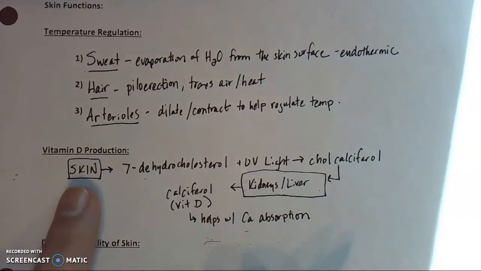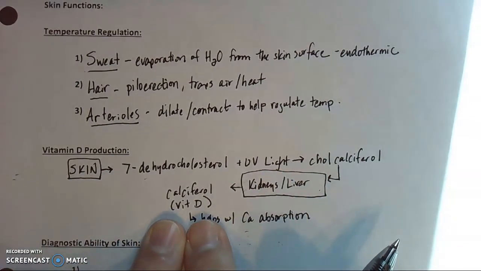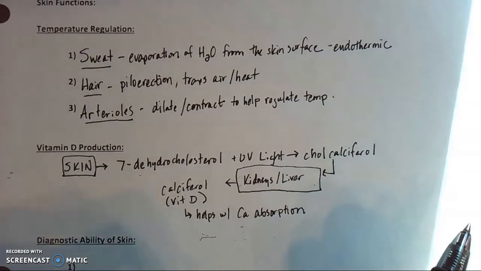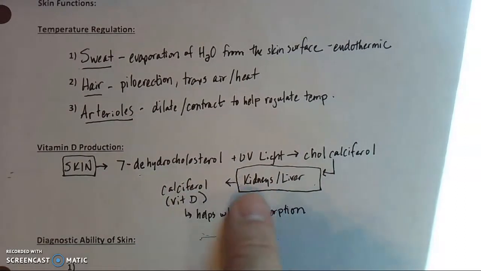If we're not getting enough sunlight, this also can affect our mood. There's a thing called SAD, seasonal affective disorder. People that live in areas that don't get a lot of sunlight, especially during the winter time when they might be inside, can have a form of depression. One of the things that they can do is they have lamps that they sit in front of for a period of time that mimic sunlight and allow this to be produced.